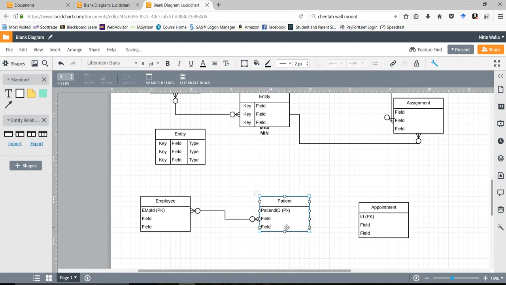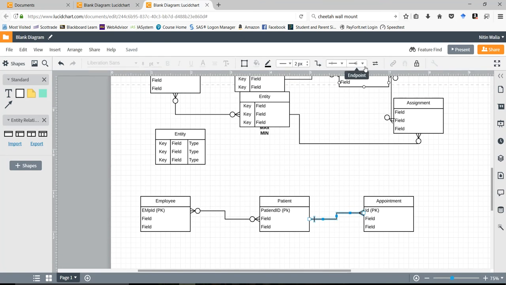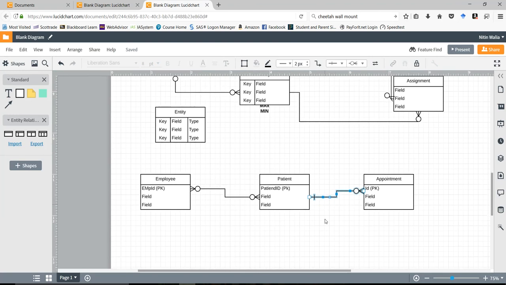Okay. Now a patient has appointment. A customer can be taking many appointments, or might not have taken any appointment. Appointment is given to one patient, or appointment is given to one customer, or maybe nobody might have any appointment at a certain time.